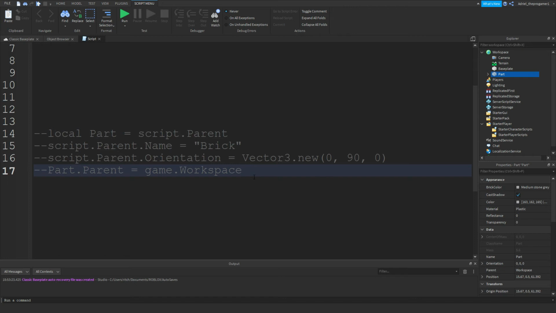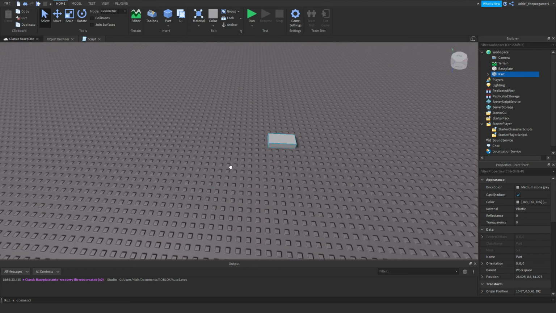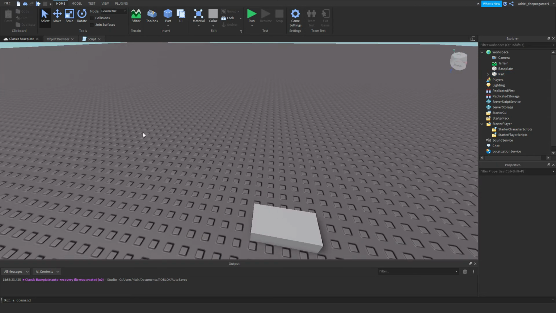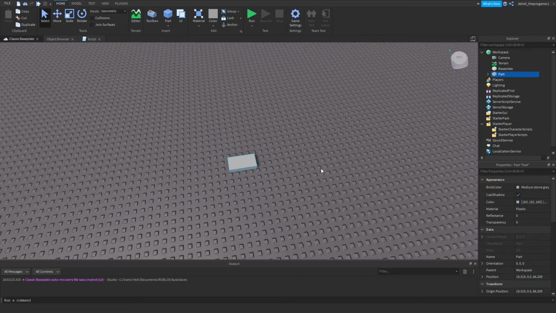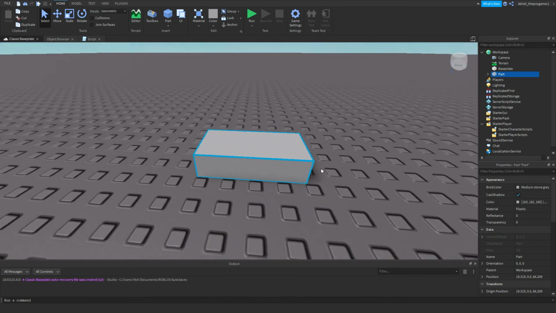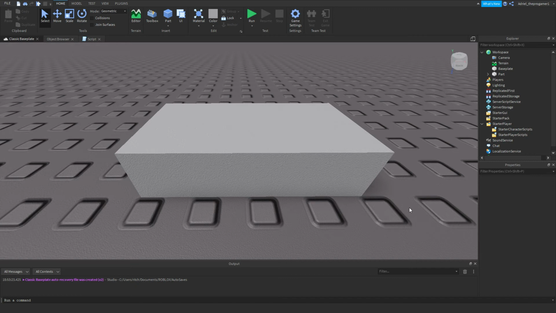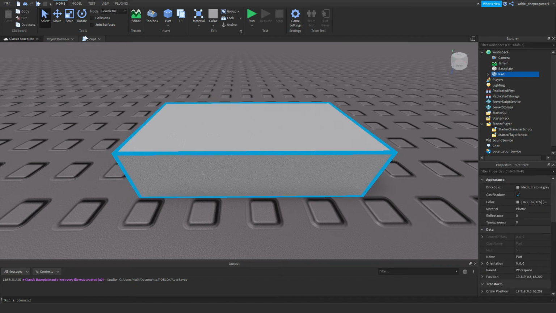Data scripting properties. Alright, so the next is position. Position and orientation are the same, but it's saying where we put the part. We're going to focus on the part right now.